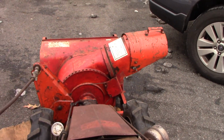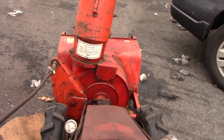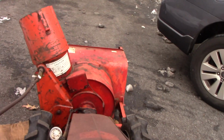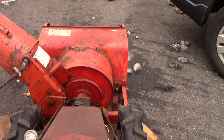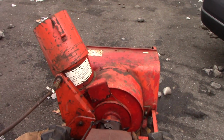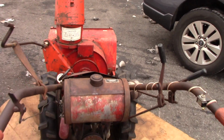Is that not the coolest thing to watch? I don't know how you could tell me that's not cool to look at. I just think that is one of the coolest looking mechanisms ever. But I'm weird like that.